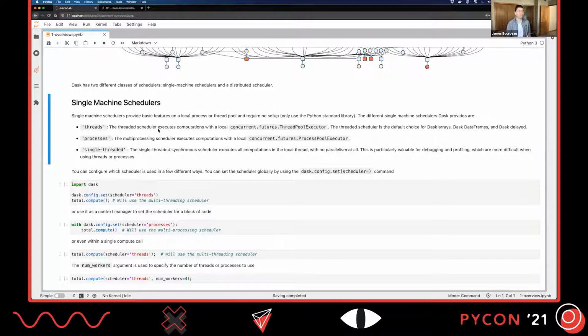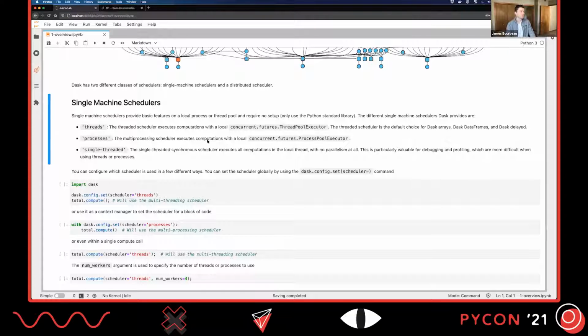Each of these 3 single machine schedulers computes the individual tasks on some resources. For the multi-threaded scheduler, they are computed in a local concurrent futures thread pool. This is actually the default scheduler for Dask array, data frame, and Dask delayed. So all the things we talked about by default will use a thread pool to compute things in parallel.